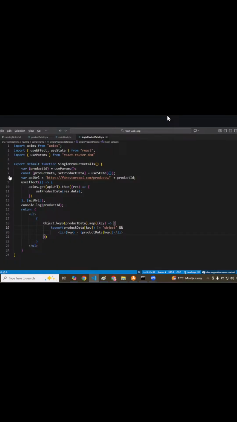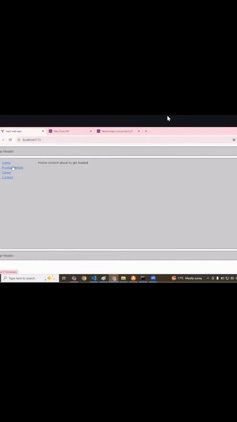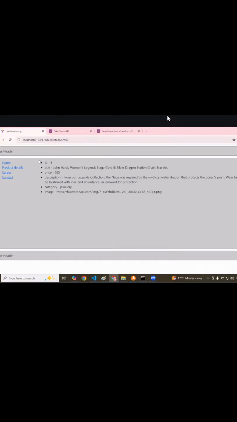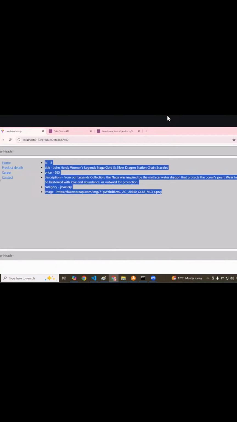Okay, so let us go with the flow. This is the home page. I go with the product details. Now, if I'm interested in looking into one of the single products, I click on this view details. This is how you're getting the product data. You can work on how to add beautification to this. In the same way, put a back button over here. It will take you back to the product details.